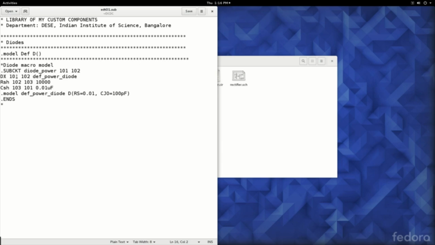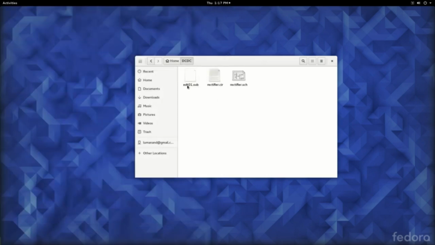You have the diode between 101 and 102, and you have a shunt resistance, then again in series with a shunt capacitance. So R shunt and C shunt are in series and across the diode DX. Okay, so this can be closed, and we have the required files.